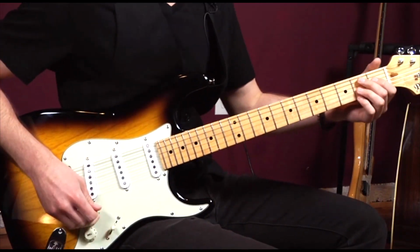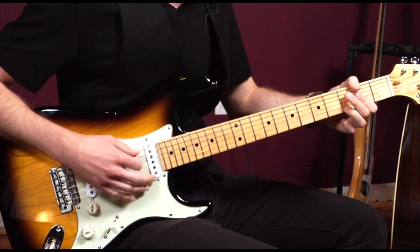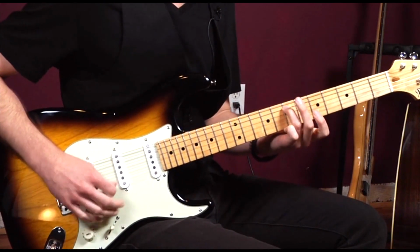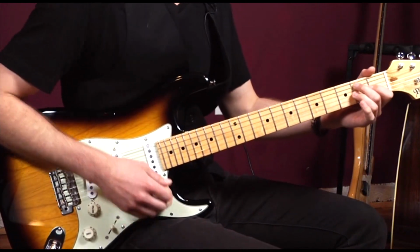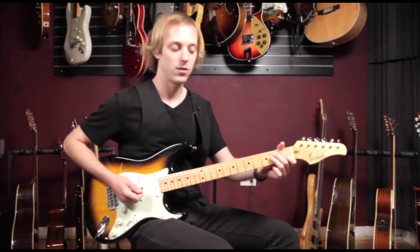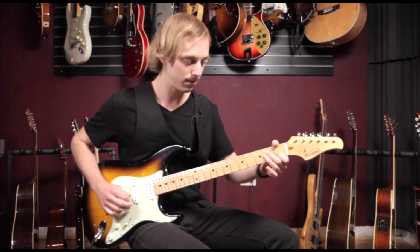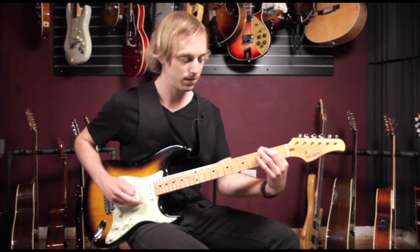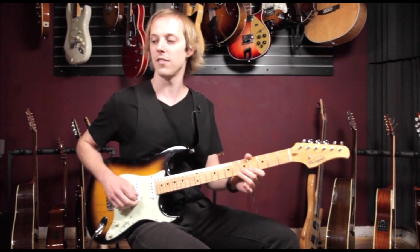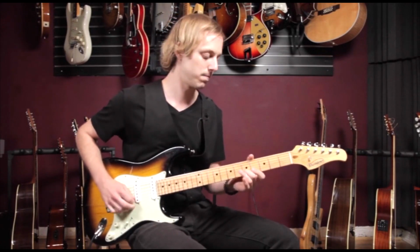Slow down a little bit. So that's turnaround number 1. Here's another one, which is just a slight variation from that. Now all I've done is take this note from example 1 and move it up the octave. This is probably the first turnaround most people learn, and it's really just stock.